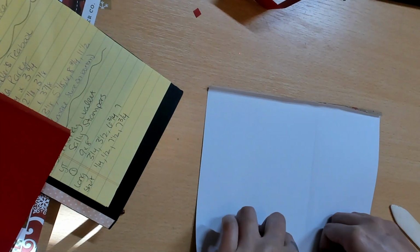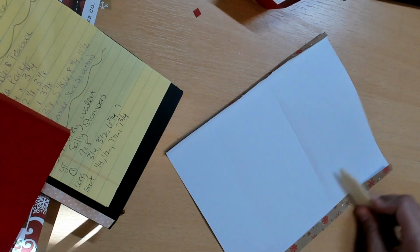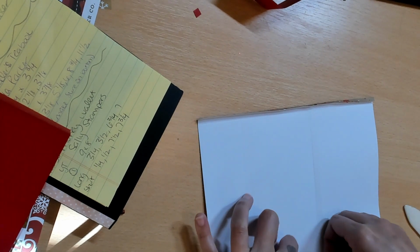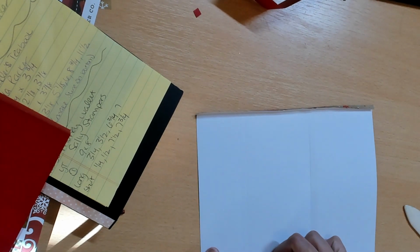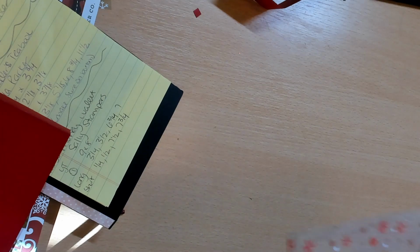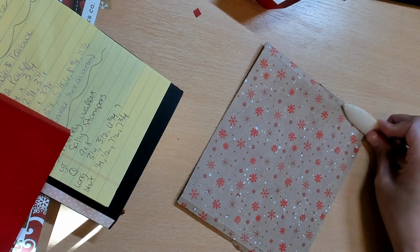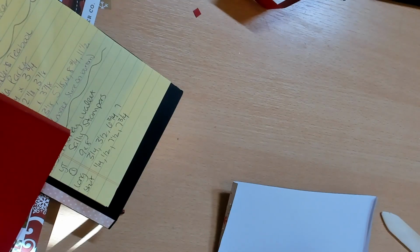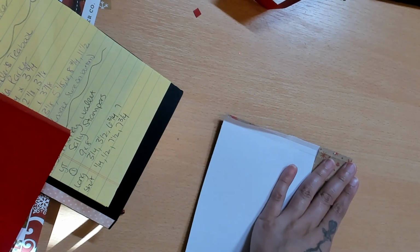And then the last one here. I went a little heavy with my score marks, so my paper's cracking, but that's okay. All right, let's get these other ones that I missed. And this last one. This is a great way to use up these one-sided paper pads.